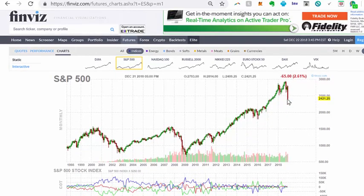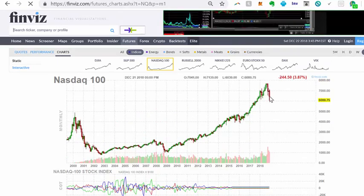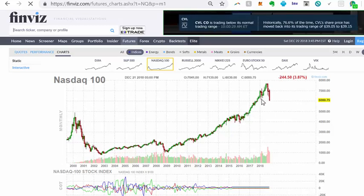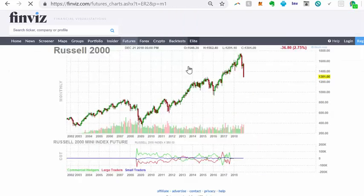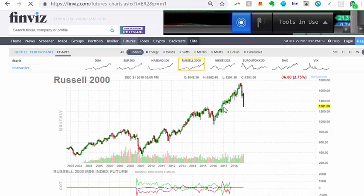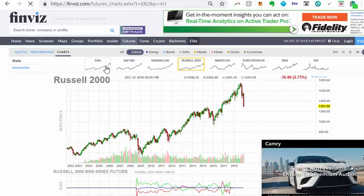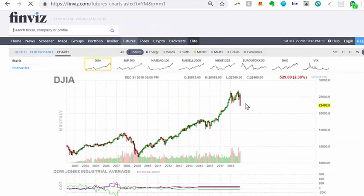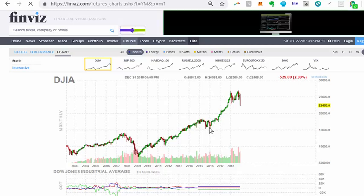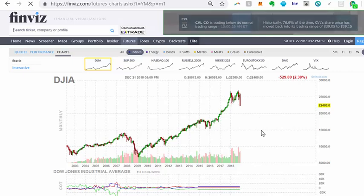We're basically in the worst December in years, and we're actually negative for the year across all indices. You look at the Nasdaq, which made a high very early on when other indices had not, and still it pulled back to now below the February lows. And the Russell, small caps, tend to be where the risk is, and that's already retraced. Actually, we retraced all of 2017's gains as well. That's pretty amazing. And of course the Dow is somewhat in line with the S&P. The Dow is showing some signs of weakness, but it has a long way to go to get back to the 2016 elections. But it has retraced all of the 2018 gains so far. So that's where we stand in the markets.